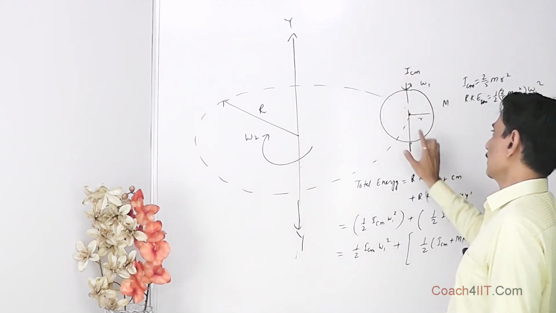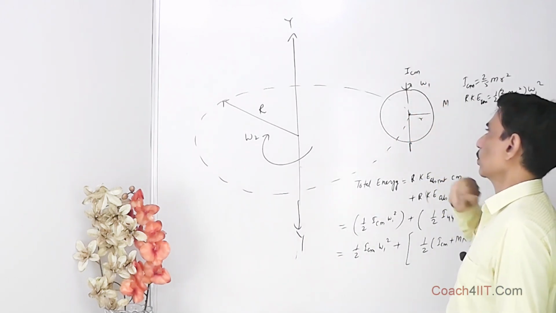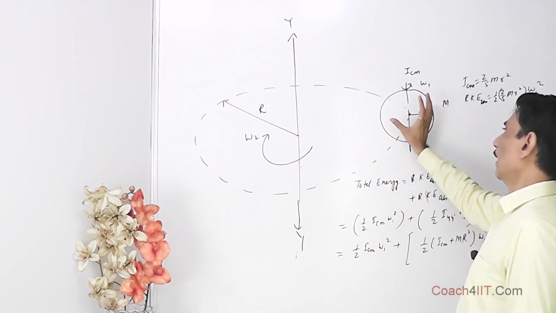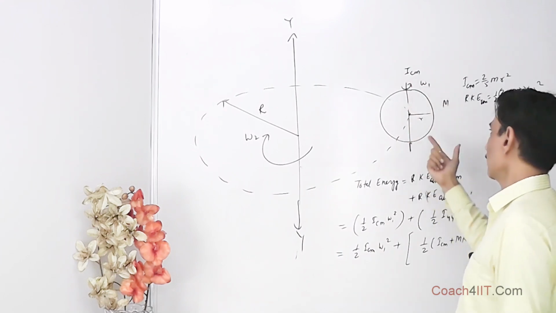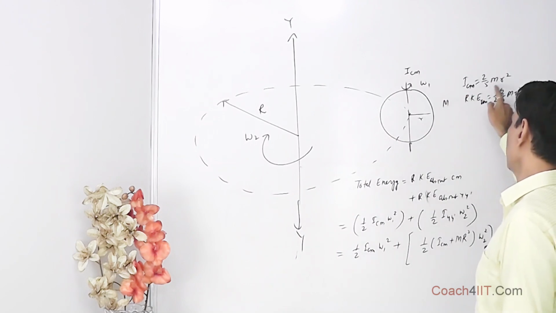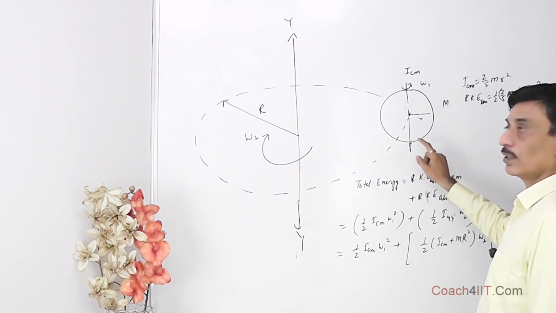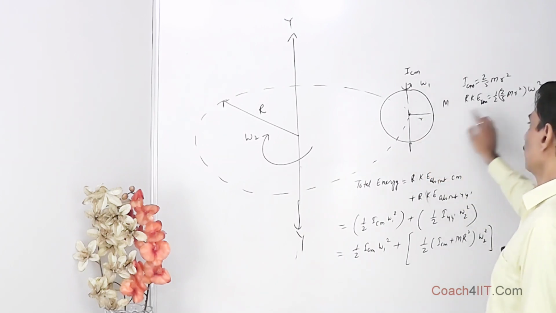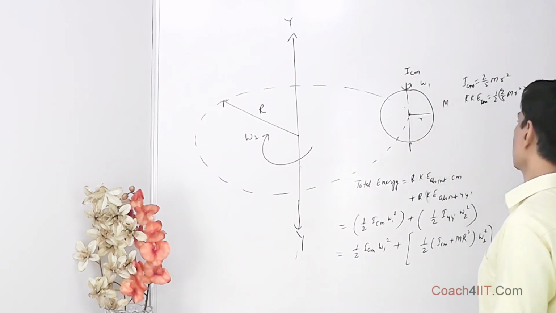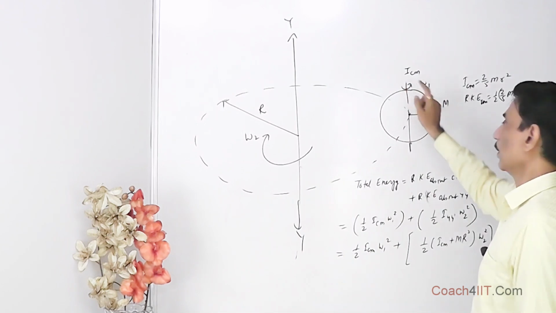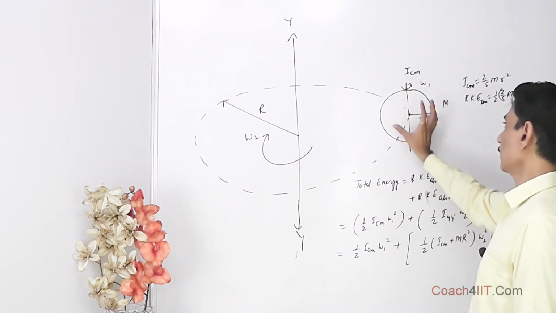So about this axis, this is revolving with angular velocity omega 1. So one is, this is going to have a rotational kinetic energy about this axis. What is that? That is ICM, we know that is 2/5 mr². So rotational kinetic energy, we know that is half I omega square. I is 2/5 mr², where r is the radius of this, and omega 1 square, omega 1 is this. So it is rotational kinetic energy about this axis.